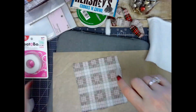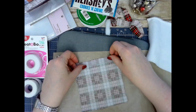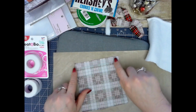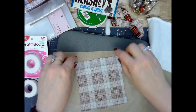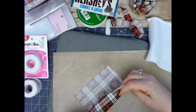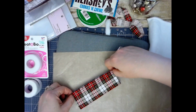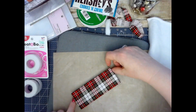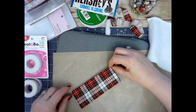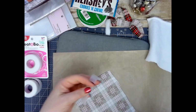This is a hem bonder, and I'm just cutting off a piece long enough to go down that seam. I don't want it to overhang in any way because you'll get it sticky everywhere because it's sticky. Then I'm just going to kind of loop this and make a roll, and I'm going to lay that right on that tape. Actually, that tape is a little wide. I'm going to cut that in half.